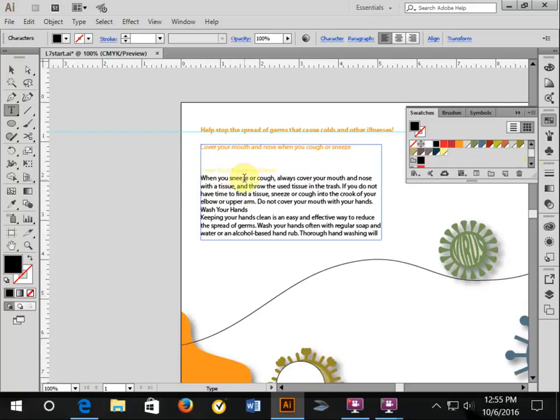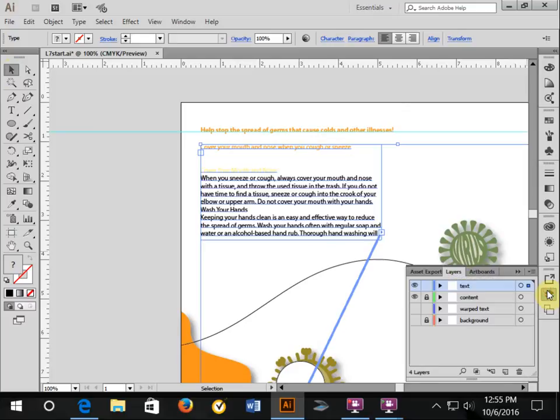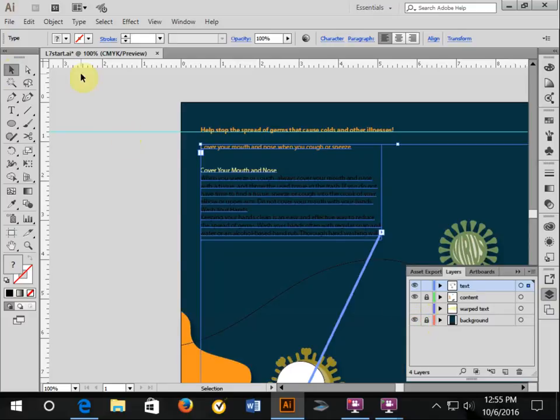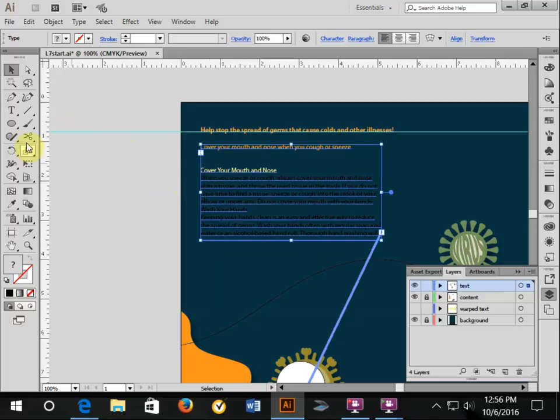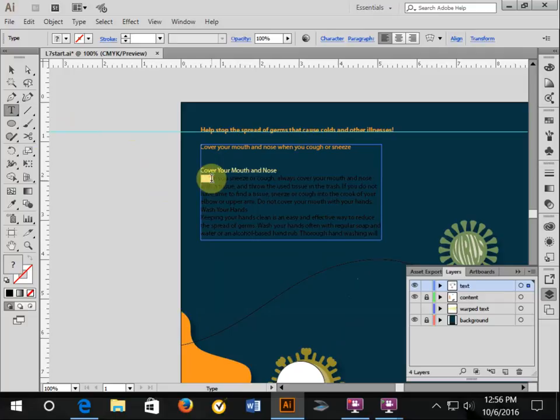Okay, so now we have some text, but we can't exactly see it. So what we're going to do is go to the layer, and there's already a background there, and we're going to toggle the visibility so the background layer is on, and we can actually see that text. Okay, so one of the things that we're going to be able to do when we're formatting the text is quite a bit of different things, such as changing the fonts, the colors, whether it's bold, whether it's not bold.